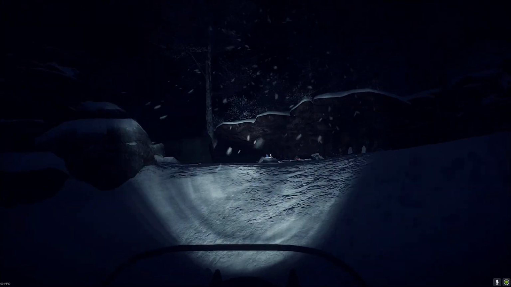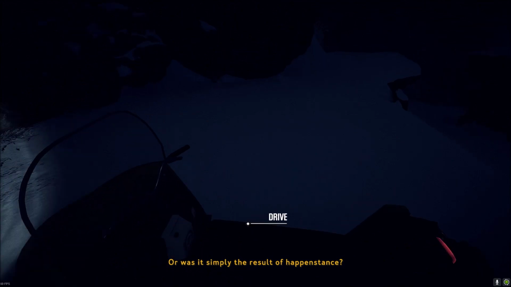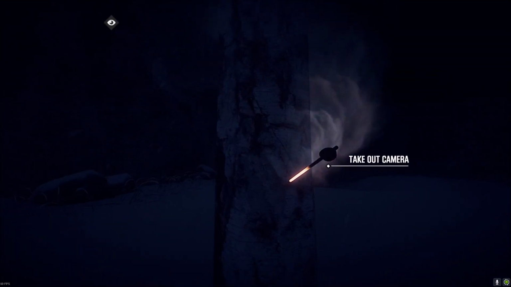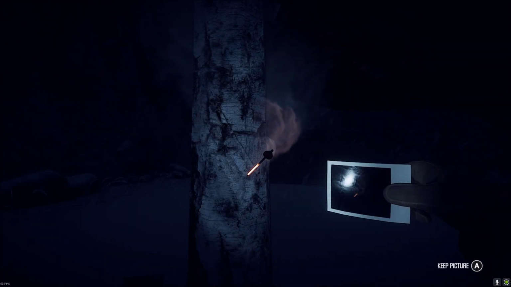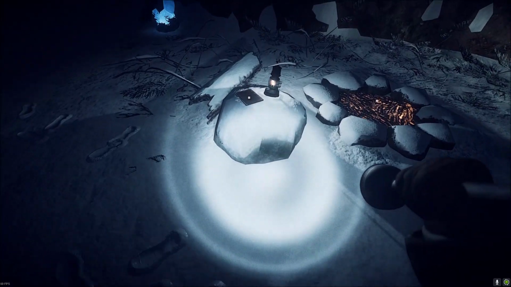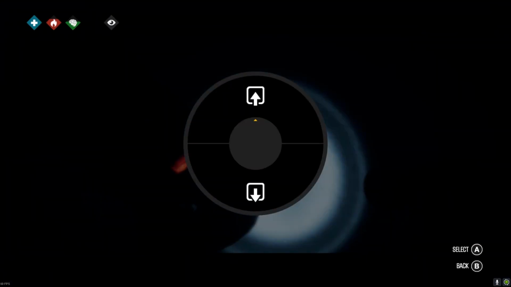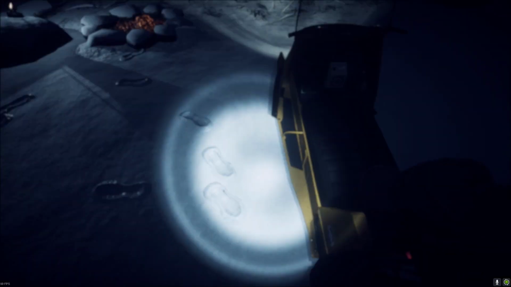Oh, okay. So it is. Another diary. Carl felt like someone was trying to communicate with him. Or was it simply the result of happenstance? Well, there is a crossbow bolt there. Look. This hunt was never ending. Carl hoped that the hunter had finally triumphed over the beast. Not at this point, I don't think. Okay. Let's have my torch on the proceedings. I wouldn't fancy sleeping in a tent in this, really. Let's see if we can... Carl's scout training was buried deep in his memory. What do you need again to start a fire? Well, funnily enough, I need a log, and I think we do have some, right? Yes, we do.